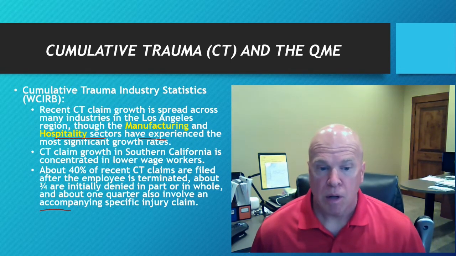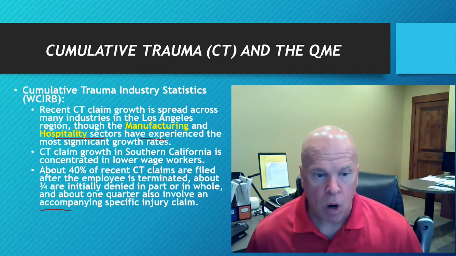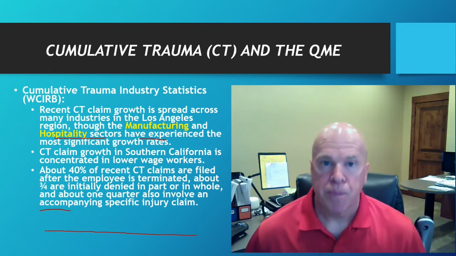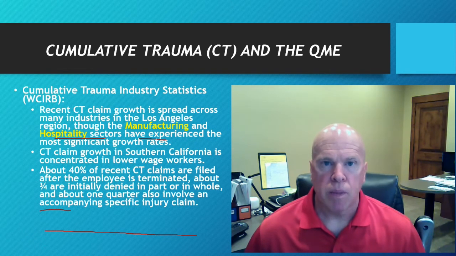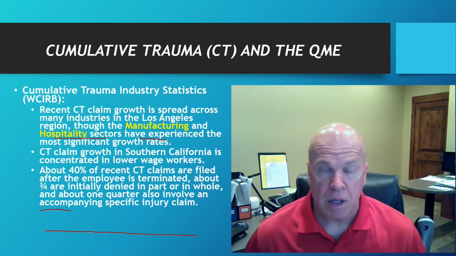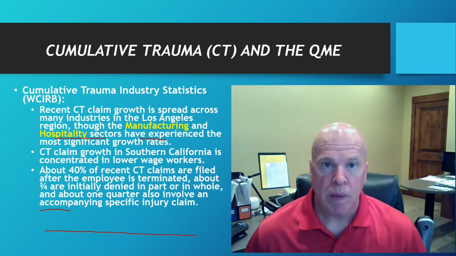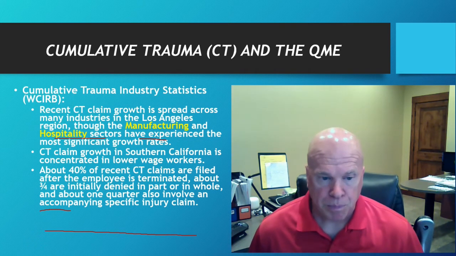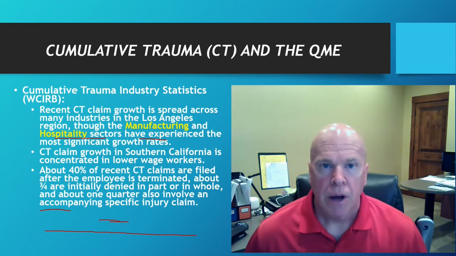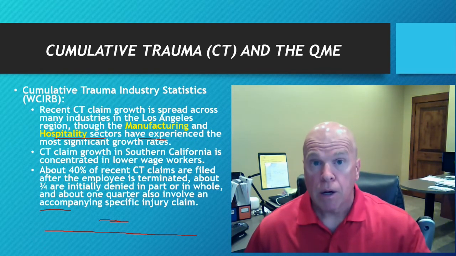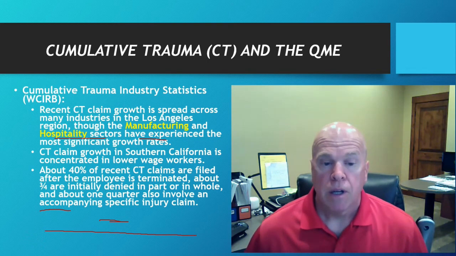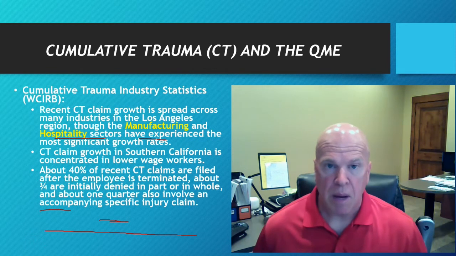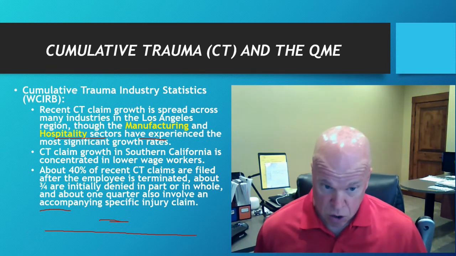So they're denied either in part or in whole, and about 1/4, the other quarter, also involve an accompanying specific injury claim. So if 40% of these post-employment claims, 40% of the cumulative trauma injury claims are filed post-employment, one quarter of them are filed within 1 year of the date of separation, of the date of termination, of the date of layoff, because the specific injury claim has a 1-year statute of limitations.